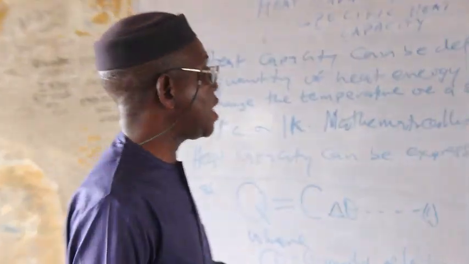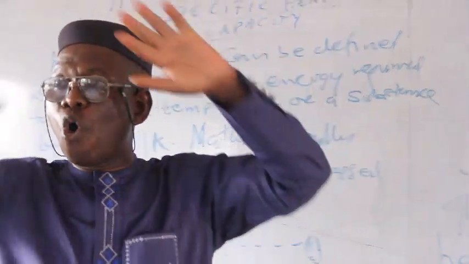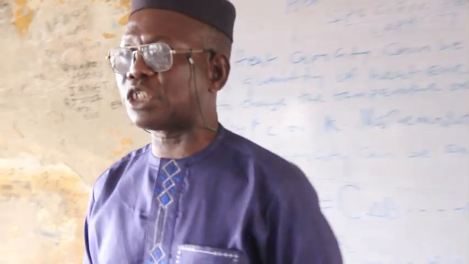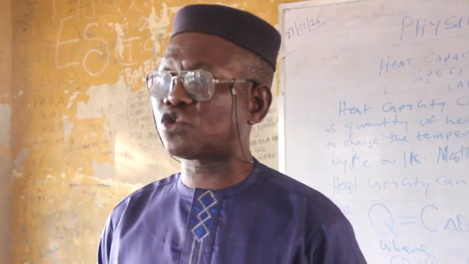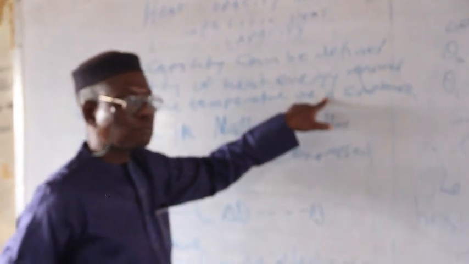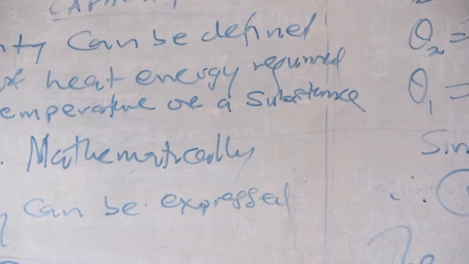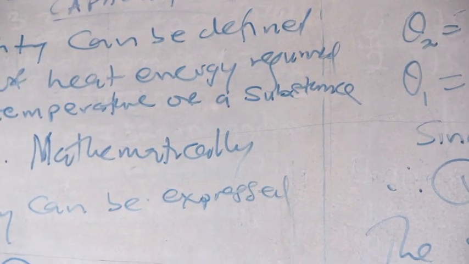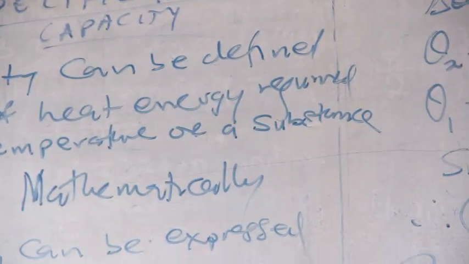In what we define here, we said a substance. Whether the whole world, whether small quantity, it wasn't specified in that definition. So there is a need for us to know the quantity of the substance, and that's why a unit mass is just going to be added. We need to change this one. Instead of saying a substance, we now put the mass of the substance there. That's where you can quickly learn the two definitions together.